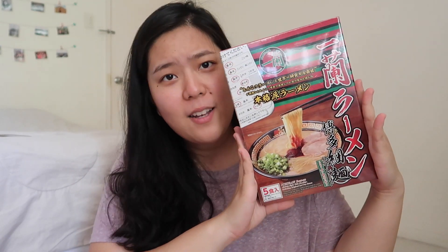The next item I am very excited to try because it was the best ramen that I tried in Japan and they had it in instant ramen form. So we got the Ichiran Ramen Instant Noodle Pack — it has five servings inside. I got this in Don Quixote. If you are in Japan and you want to buy the Ichiran Instant Ramen, purchase it in Don Quixote because it is cheaper compared to buying it in the Ichiran store itself. I know the flavor will be a little different from the restaurant, but they say that for an instant ramen it is very good.